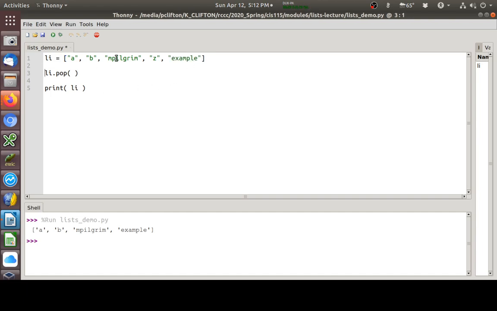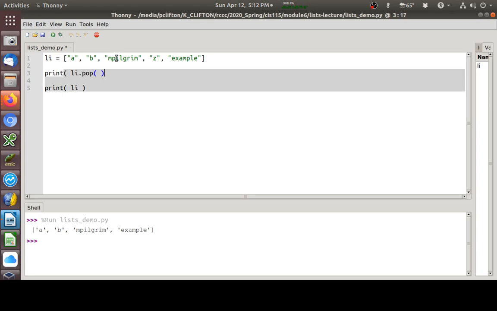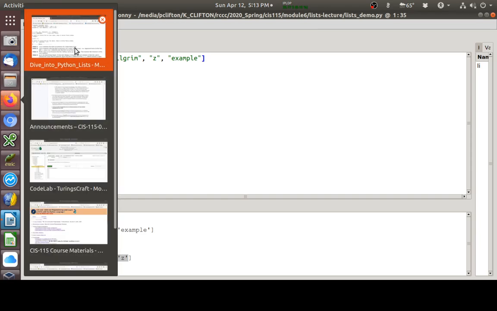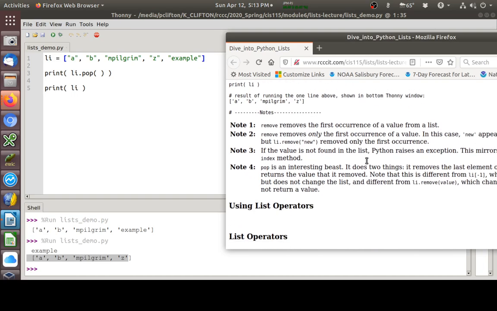So if we do a pop, it's going to take this off the top, and it'll hand it to us here where we can see it. It removes it, it returns it to us here, and then it's also gone out of the list. So here you go. Here's a removed example on this line right here. You see it's gone. It's no longer in our list. So that's a pop, okay? Popping something off of the list, okay?